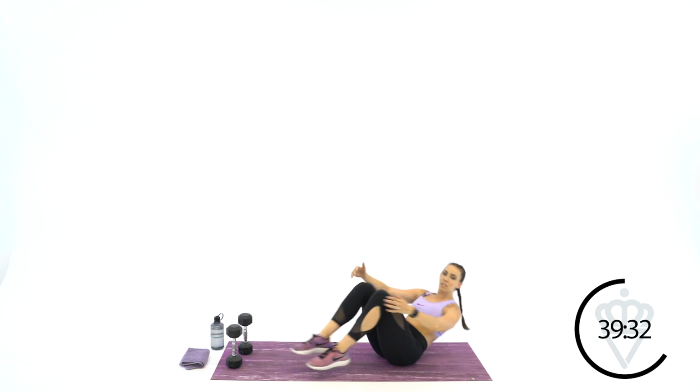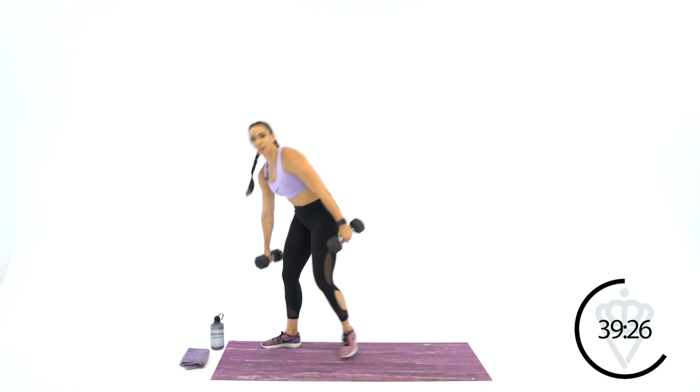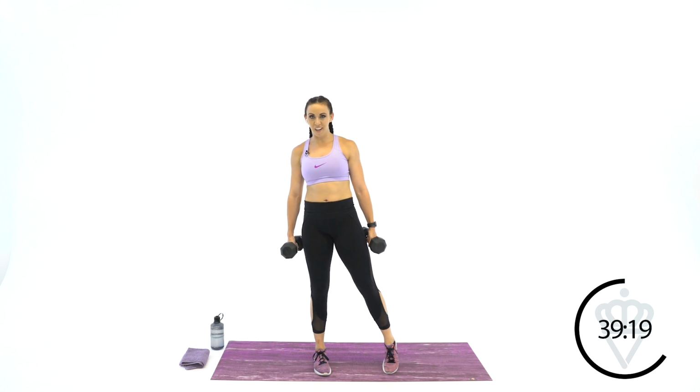Good, three, two, one, and rest. Come on up, grab onto your dumbbells. We're gonna go curtsy lunge, okay? One leg at a time, stay on that same side. Here we go.